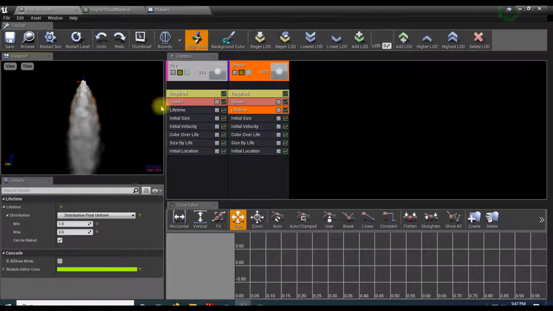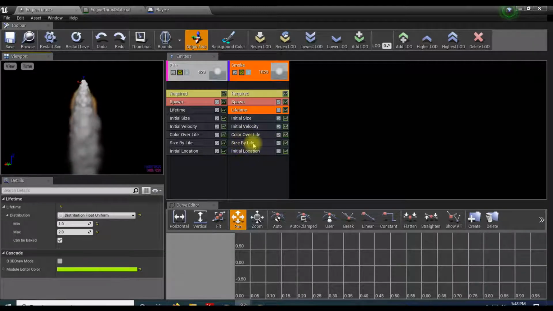Now if we look at this in game, if actually you can just look at right here, we have the smoke happening at the same time the fire happens, but that's not exactly how it works. The fire kind of does its thing where it kind of burns through the atmosphere, and then what's left over is kind of like the smoke. So we're going to let the smoke sort of fade into existence a little further down the line.